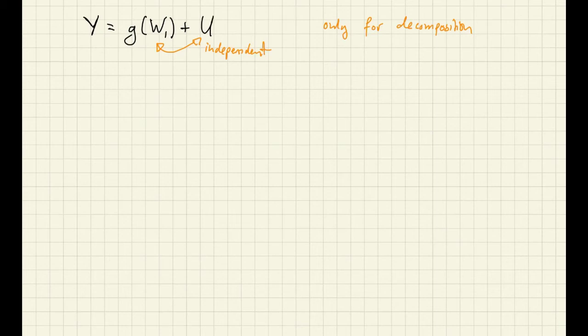That will give us a very nice intuition that applies even if this assumption doesn't hold. We will now decompose the average prediction error into three parts. The first part will be as follows. This part of the prediction error gives us the effect of u on the quality of our prediction. And since u is independent of w1, we can never predict it. So this is our idiosyncratic error.